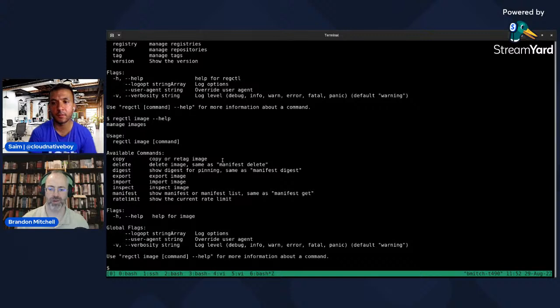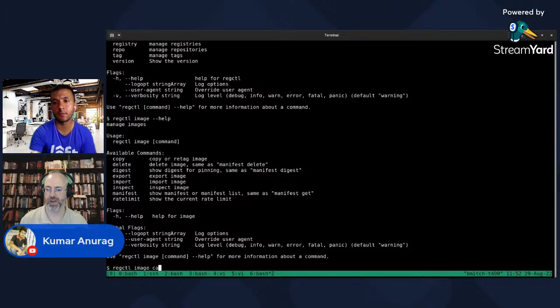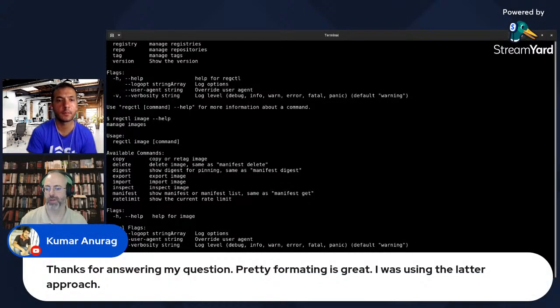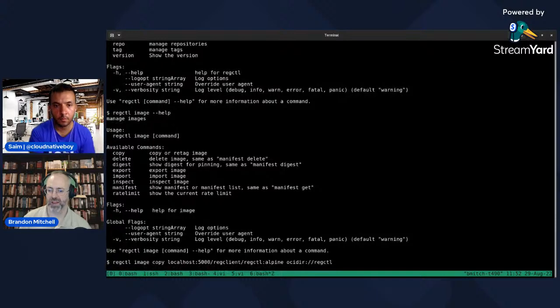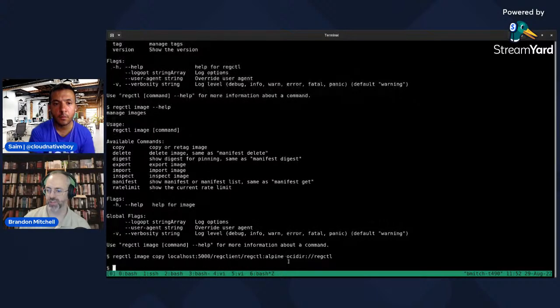Because it's not only that I'm copying an image from one registry to another that we saw. I can say regctl image copy. And grab the. Now, if I wanted to, I can put this on my local machine. I can do this. I'm going to run this command. It's going to copy a whole bunch of layers down there. It's now all showing up.